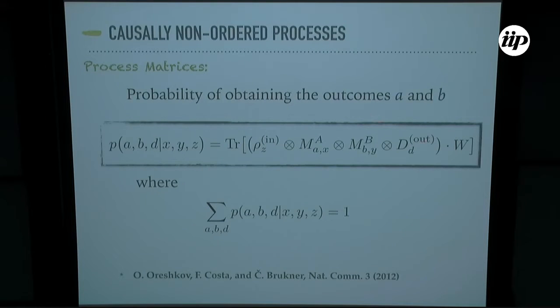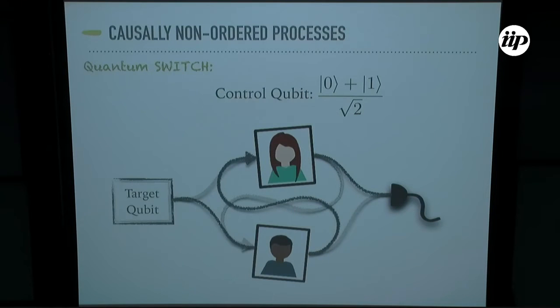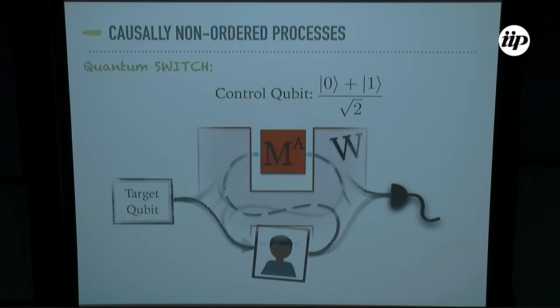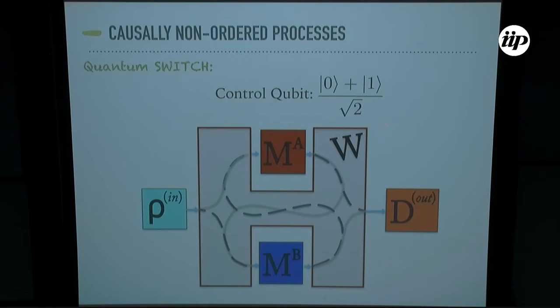And now the important point here is that this is a product. And so the W does not depend on what Alice performs, on what Bob performs, on what I insert as an input, and also on what I perform in the detection operation. So, going back to the situation of before, if we consider this type of scheme, we can consider that the W is basically what is inside this box. So it's the way in which the information is transmitted between the parties. It's basically the information which is transmitted from the input state to Alice and Bob, and then from Alice to Bob and Bob to Alice, and then finally to the detection stage.